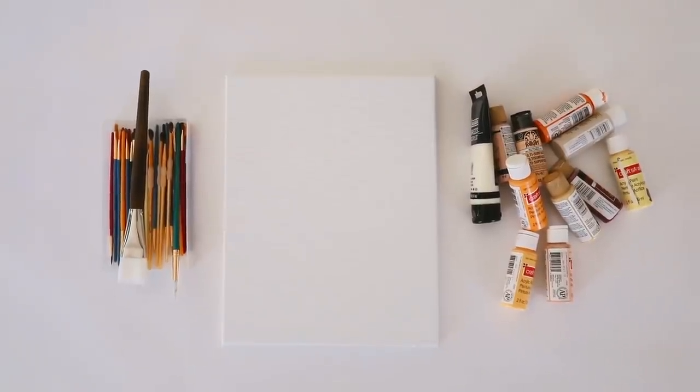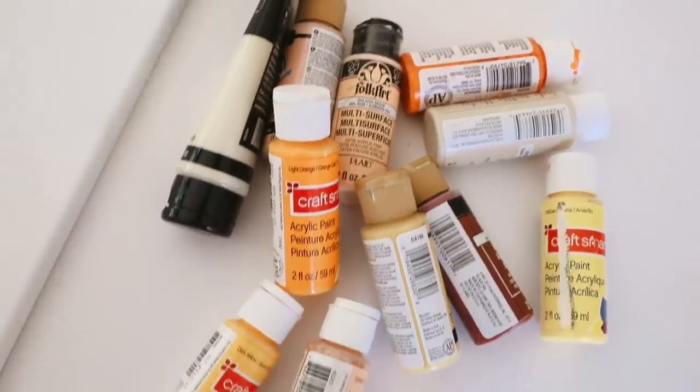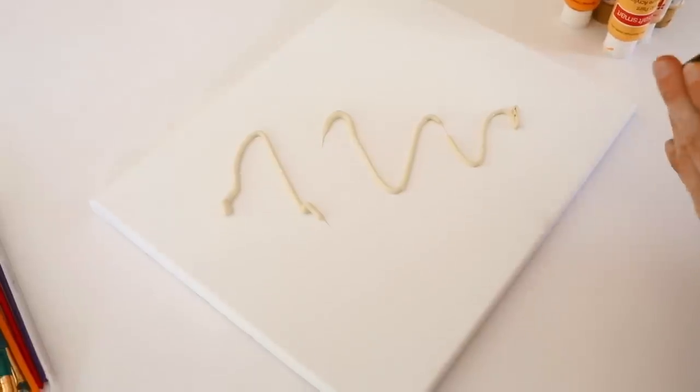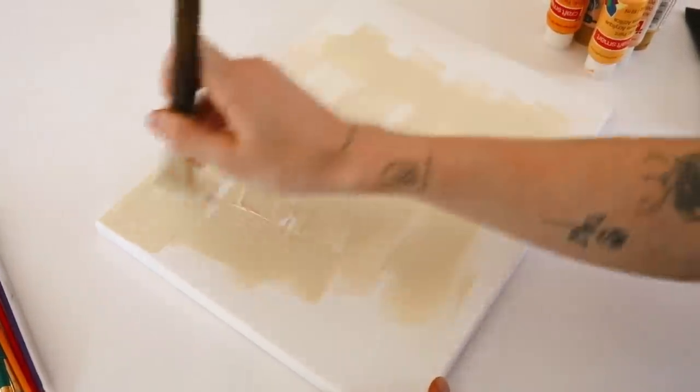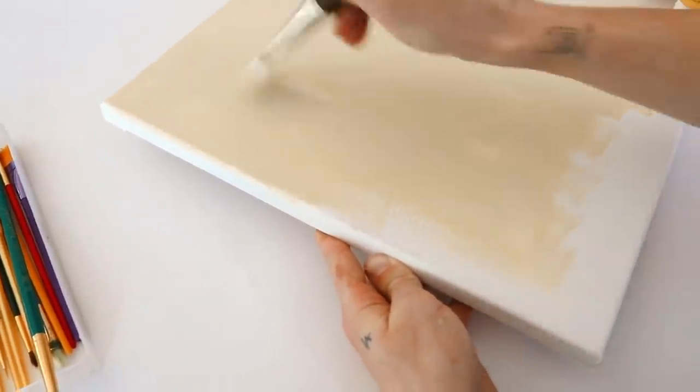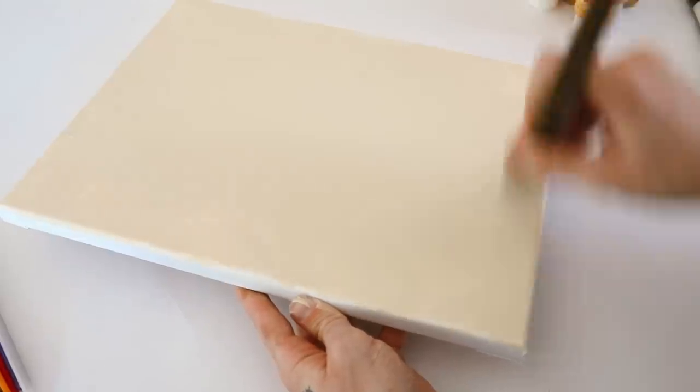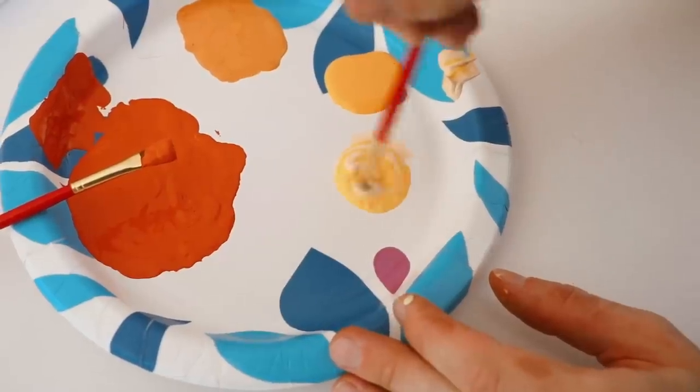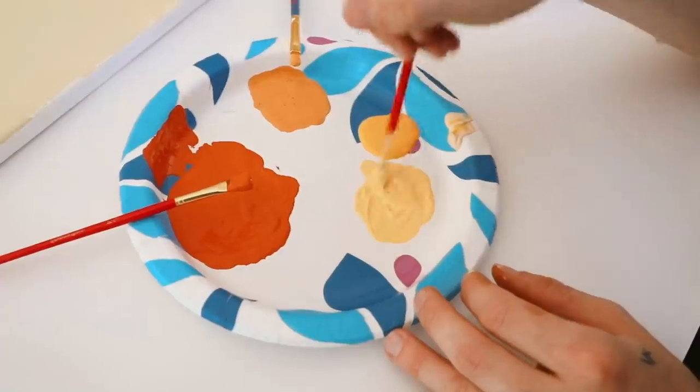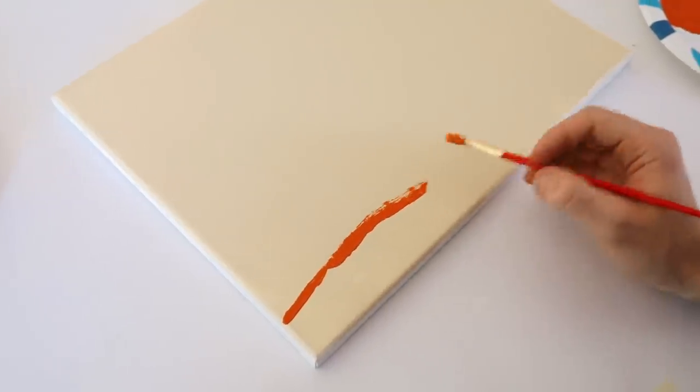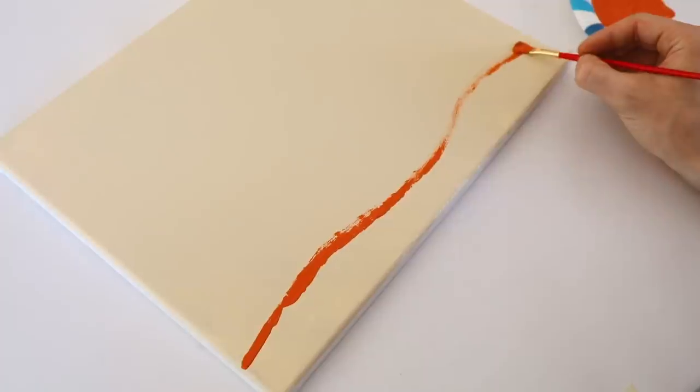All right, so this is the project any of us can do for sure. This is literally probably the fourth or fifth piece that I've ever painted in my life. I am not a painter, so this is super simple and it was also extremely fun. So I grabbed an 11 by 14 canvas and I just gave it a coat of tan paint. I kind of wanted to use these very retro colors and I went off this inspo image which I will link below from Pinterest that I found, and I kind of wanted to create like a version of this with some retro colors. So I mixed up some reds, yellows, oranges, and like peachy-toned colors, basically warm hues that I thought would look kind of complementary with each other. And I also added in a pink in there, and I started off at the bottom. I'm creating my first layer here.